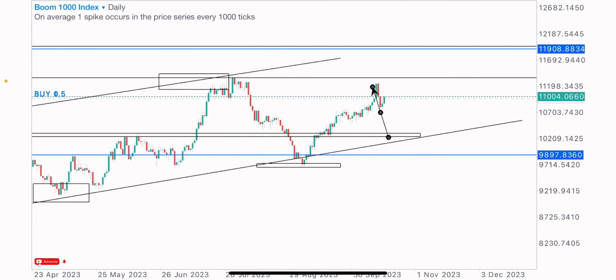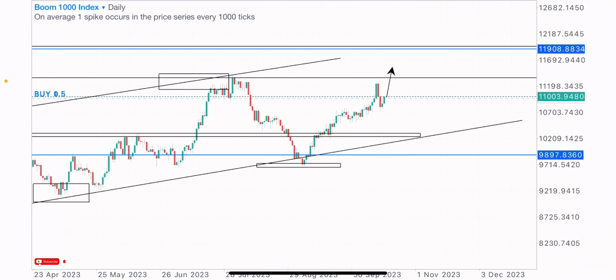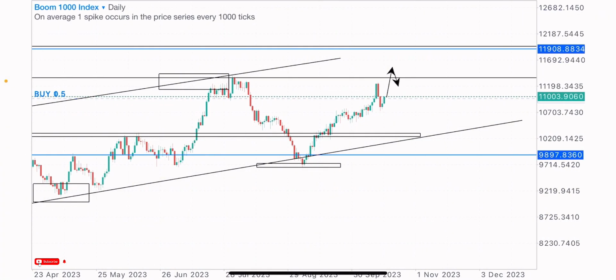So I'm expecting more push to this level, a move of this kind, a move to this other block level. Then this would be like a reversal pattern formation, a head and shoulders pattern. The move to the downside a little bit, another move to the upside, then the sells to the downside, which would create the right shoulder formation. So I'm expecting a move to the upside in the coming days and hours on this index for the sells.